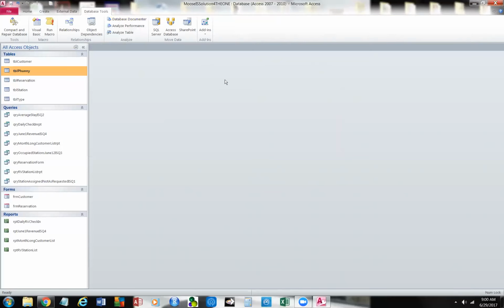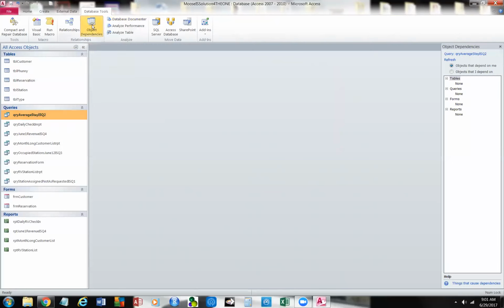There's also a thing over here called object dependencies. We talked about this in the class session, but click on this very first query called Query Average Stay Information Specification Question 2. Then click on Object Dependencies, and you're going to see a little pop-up menu that talks about objects that depend on me and objects that I depend upon.